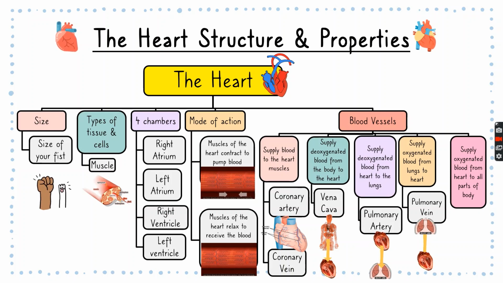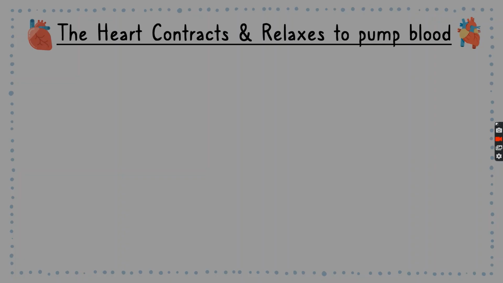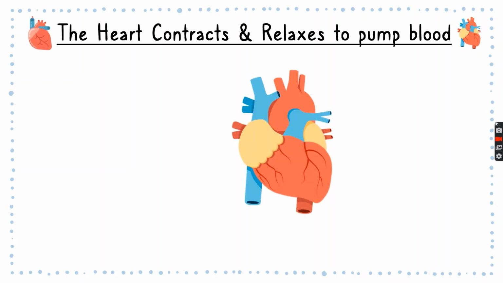And now it's oxygenated, we want to give the oxygen to all parts of the body. So the aorta is a blood vessel that does this. It transports the oxygenated blood from the heart to all parts of the body. The main function of the heart is to contract and relax because it's a muscle cell. So muscle tissues have a function of contracting and relaxing. When they contract, they push. They have this force, and they push the blood to different parts. And when they relax, that's when they receive blood.